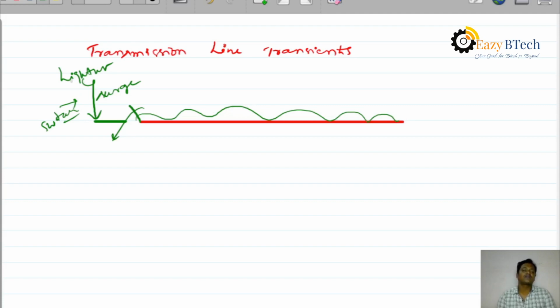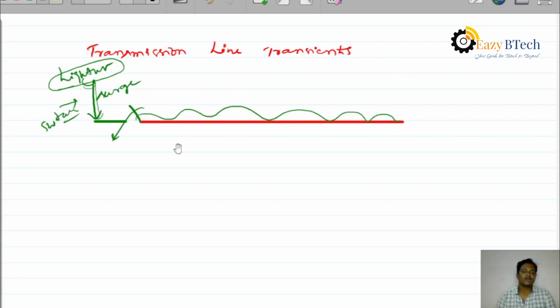For example, in the lightning phenomenon, a huge amount of discharge is induced in the overhead transmission system and travels through the transmission line. This effect lasts a very short time, a few microseconds, but its impact is large. It can damage protecting devices like lightning arresters, circuit breakers, and other protective equipment in the overhead transmission system. That's why we have to analyze the traveling wave transient phenomenon in the overhead transmission system.